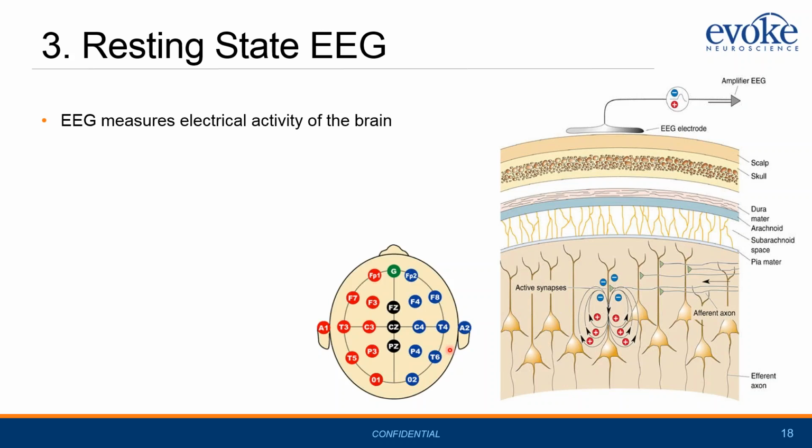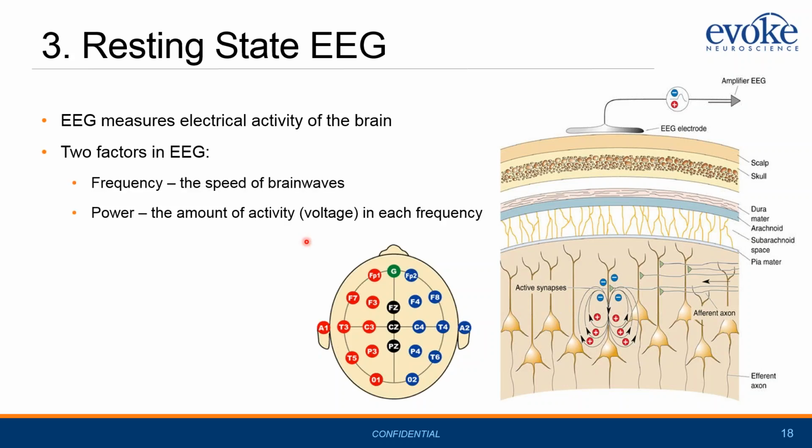If you go and read clinical published research and they talk about Cz, that means it's this middle electrode located centrally along the midline. The naming convention is odd numbers on the left, even numbers on the right, and Z is down the midline. And then F, T, O, P, C refer to different regions of the brain.